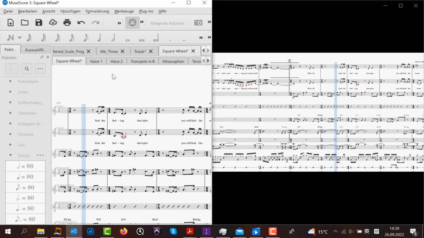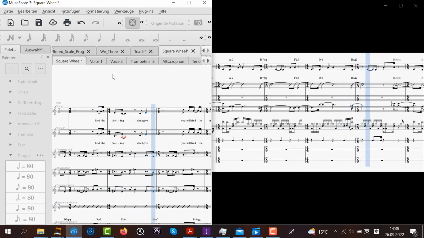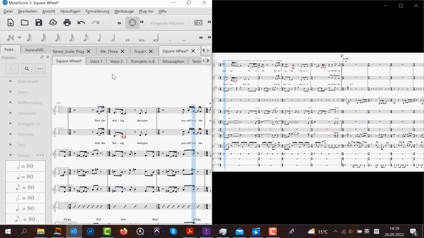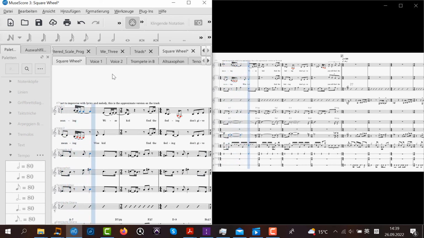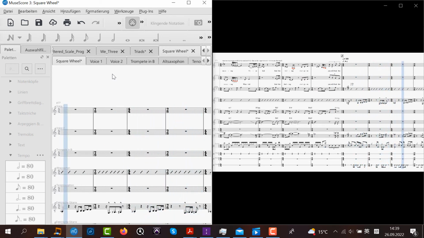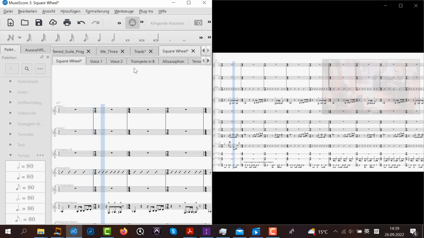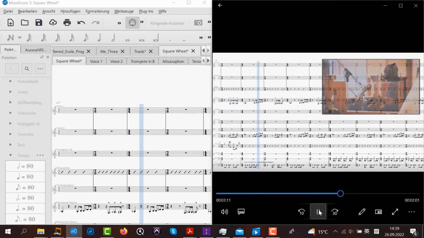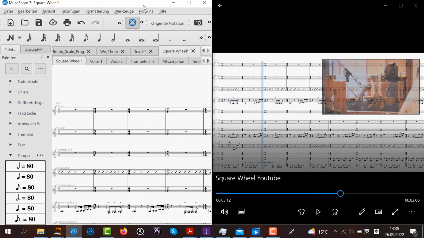So for all the people who really want to play this tune exactly like on the recording, or just played along and wondered why things feel a little shaky, or not shaky, because it sounds good, don't get me wrong, I love this song, everybody does who wants to play it.